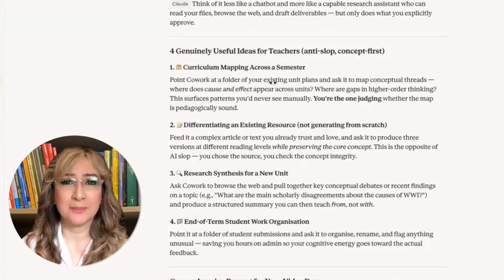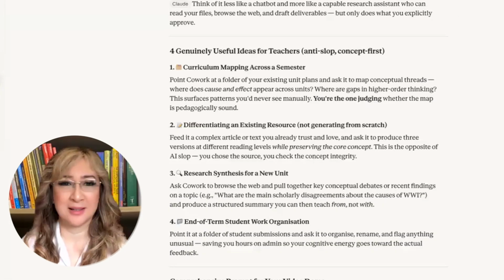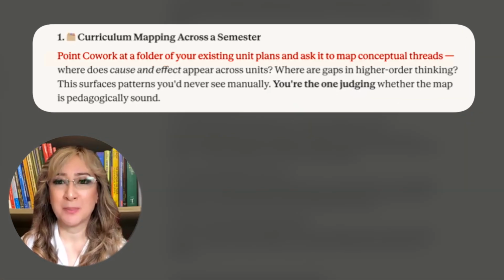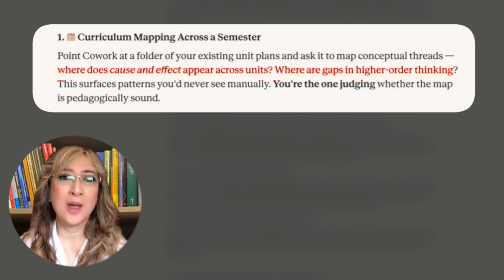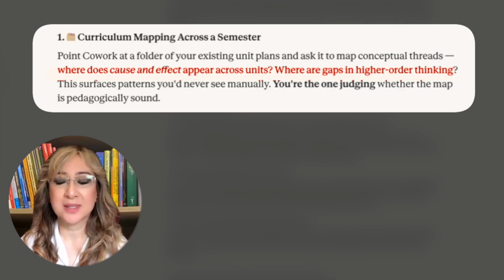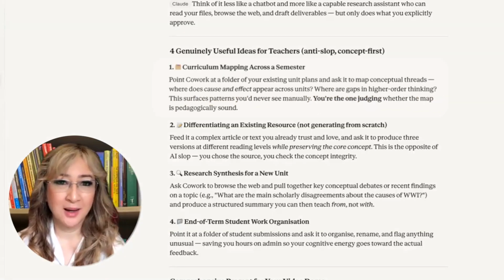Okay, curriculum mapping across a semester. I think this is a great idea. Point Cowork at a folder of your existing unit plans and ask it to map conceptual threads. Where does cause and effect appear across units? Where are gaps in higher order thinking? This surfaces patterns you would never see manually. You're the one judging whether the map is pedagogically sound. I love that.